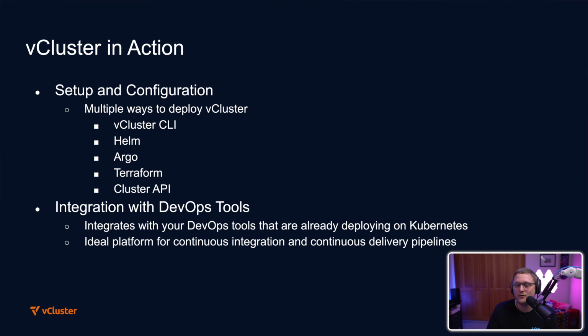It's the ideal platform for continuous integration and continuous delivery pipelines. If you're already using Kubernetes, you're just changing your kube config and pointing to the virtual cluster and then deploying the same things into a virtual cluster. And they still run on the base cluster. So it's basically just using Kubernetes in Kubernetes, but giving you a way to enhance the multi-tenancy and the ability to create ephemeral environments and any other use cases that you're looking to try out.